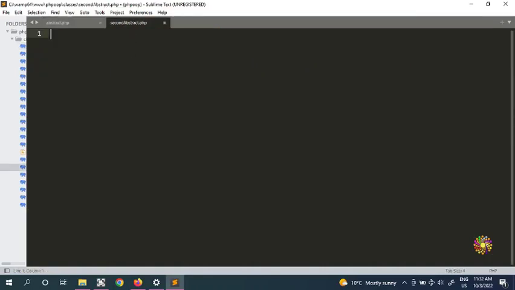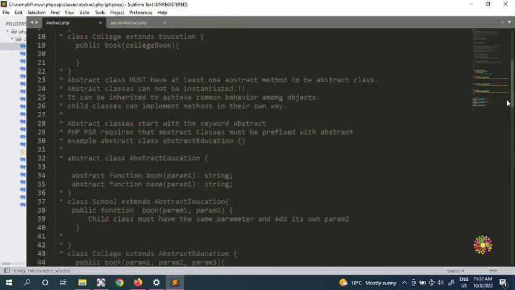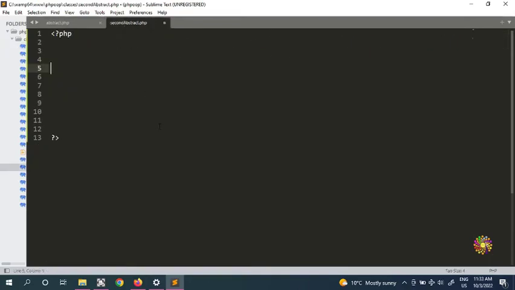Okay, so we begin with our tag, and we're going to put PHP here, and we're going to create an abstract class. This time we're not going to make the class Education like this one. We're going to create another one, a little bit different. Say, for example, we're going to create a class Hero, from the Marvel movies.